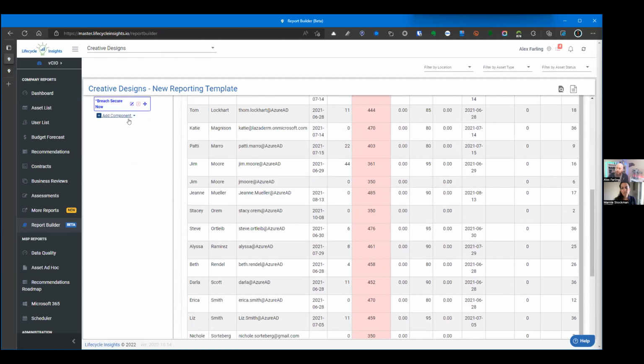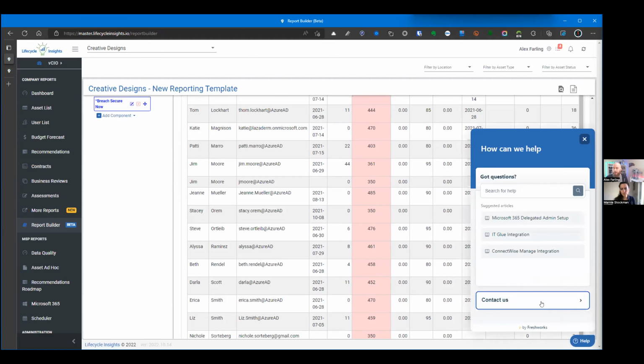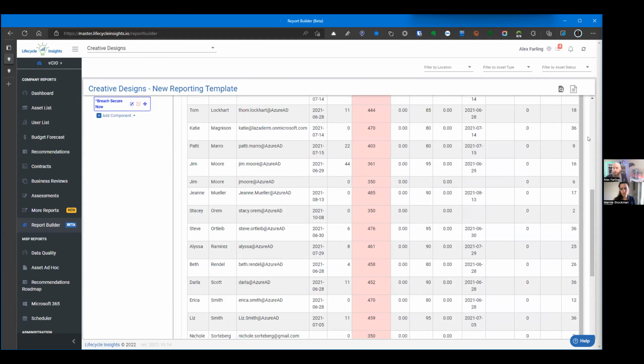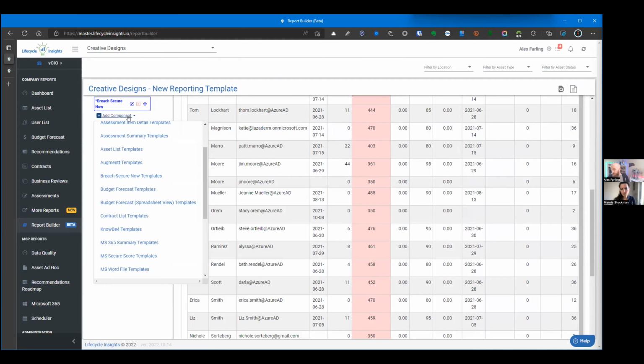No tie-in to CoFence or Sentinel-1 at this point. We're always looking at new integrations. So if you become a partner and have an interest in those, just go ahead and click on help down here, put in a contact us, and let us know what tools you're using that you'd like to see us integrated with. Specifically, tell us what data points are in those tools that you're interested in, because once we have the use case, it typically tracks a little better and a little faster.